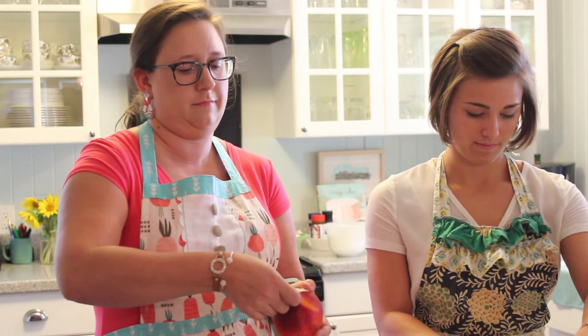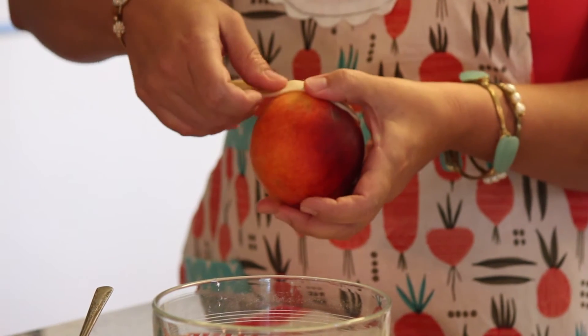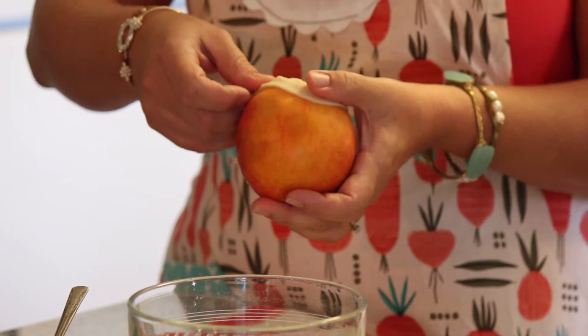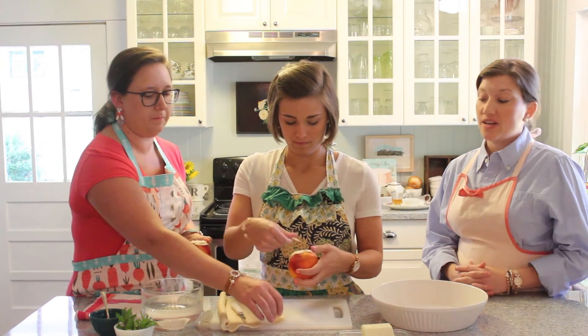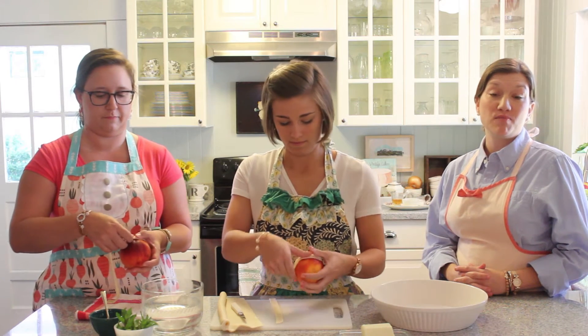As you wrap it, that's how it starts to look like a beehive. While they're wrapping, I'll just tell you this is one of my dad's recipes. He is a wonderful cook — he worked for a caterer in college and that's where he first learned to make these, and he's just perfected the recipe over the years.